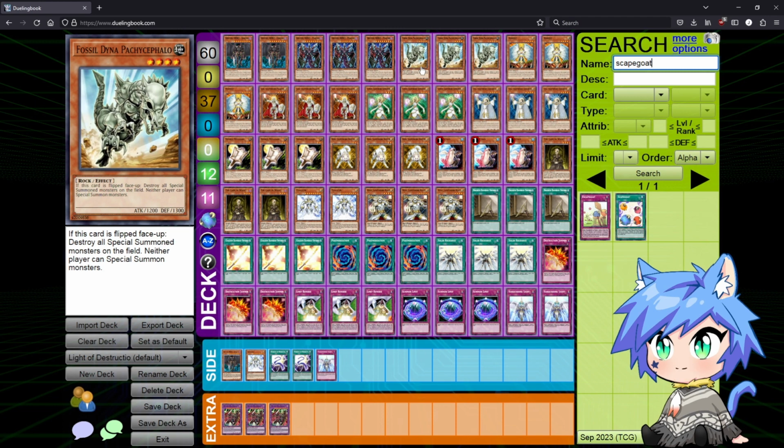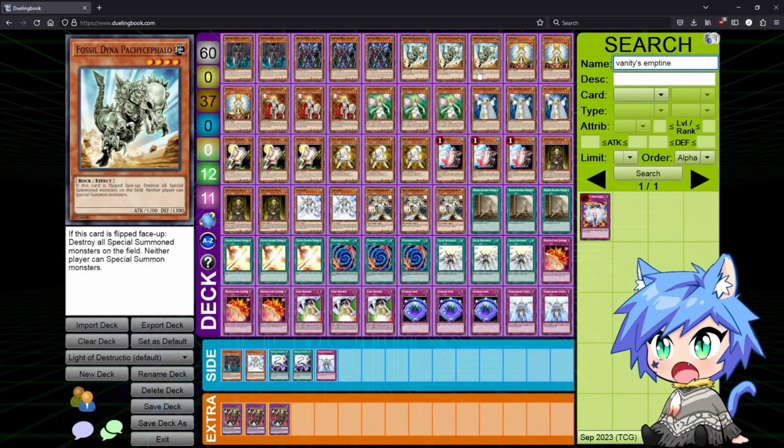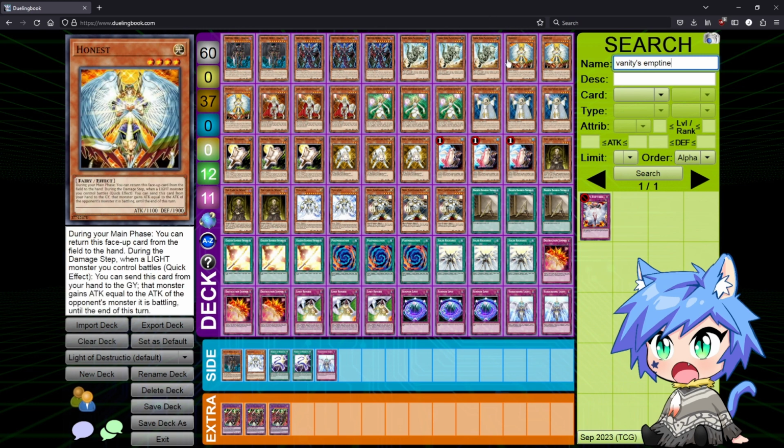Second effect, fucking ace. Like, Vanity's Emptiness is a super good card, and having access to it in any regard is very good. The biggest problem is usually protecting this thing, because it's super small and super dinky. It doesn't do much. So your opponent can usually just summon Stratos and swing into it, but you know, it's still a fairly powerful card, and it can fuck your opponent over.